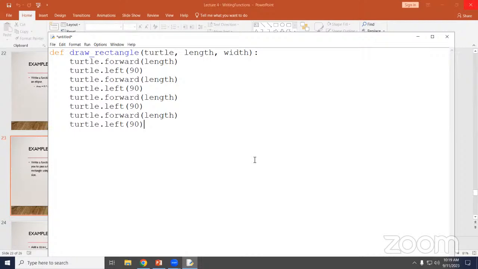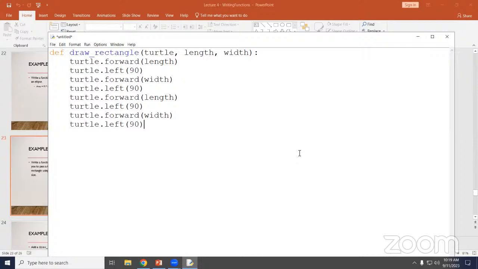Right? Now, because it's a rectangle, this one needs to be width. That makes sense?